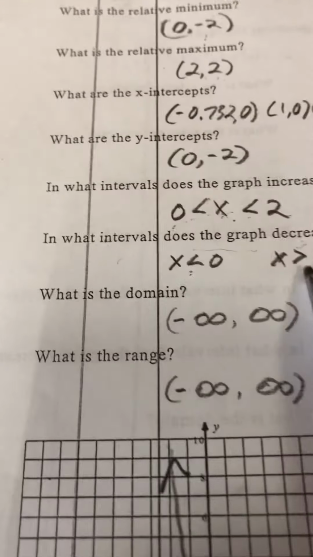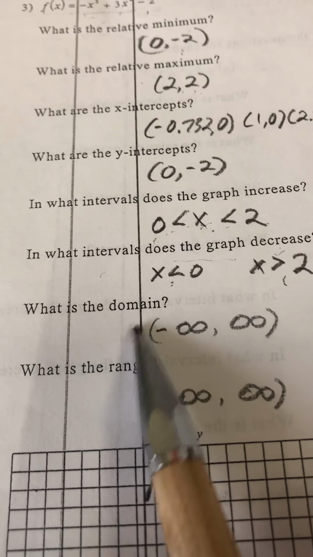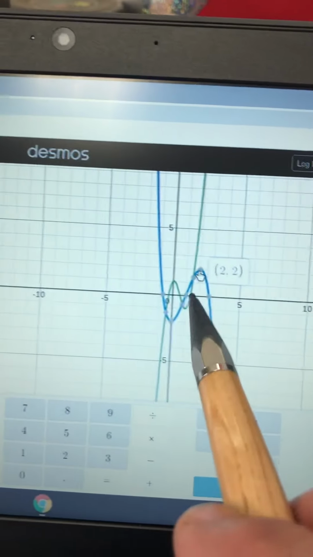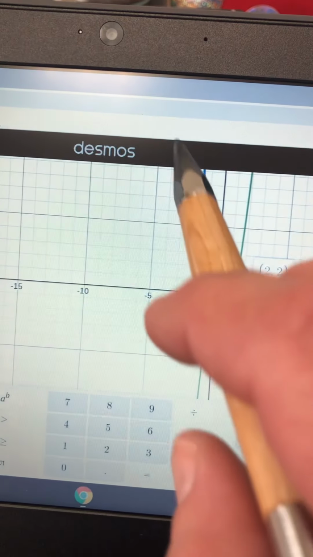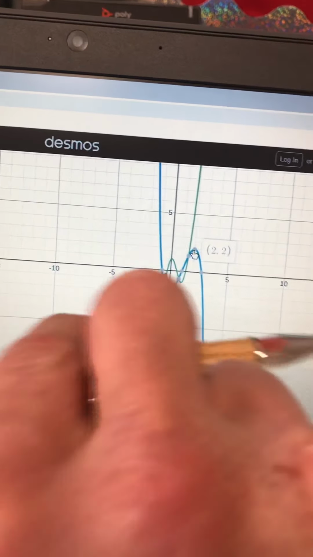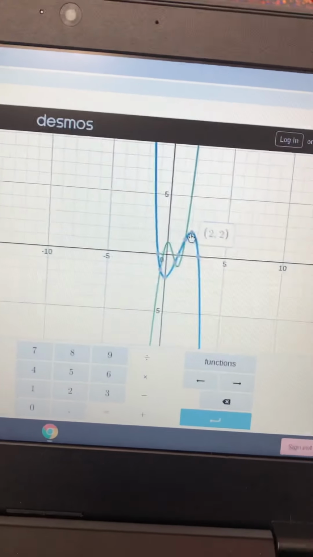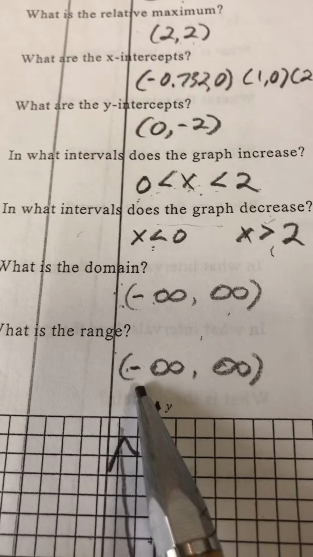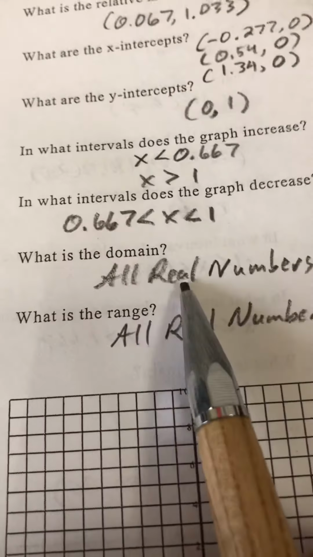Okay. The domain for this is going to be, so the x values is going to be all real numbers. So it keeps going forever and ever, wider and wider this way, and this way, even though it takes a long time. So all real numbers it's going to cover on the x-axis, okay? And then the range is all real numbers. So you could either write it like this, negative infinity to positive infinity, or you could write it as all real numbers. It means the same thing.